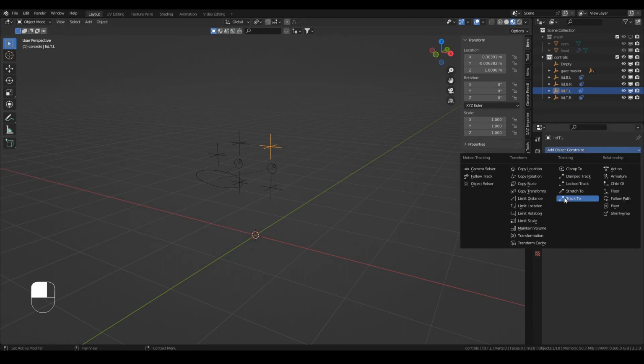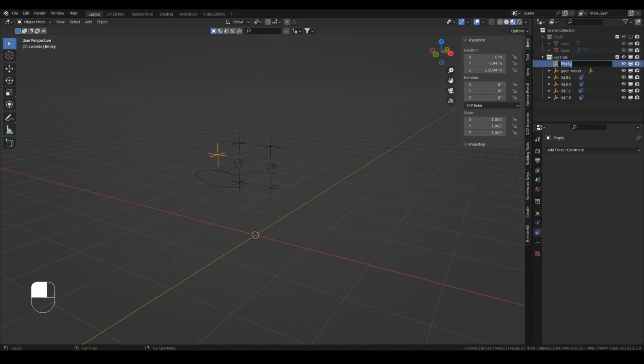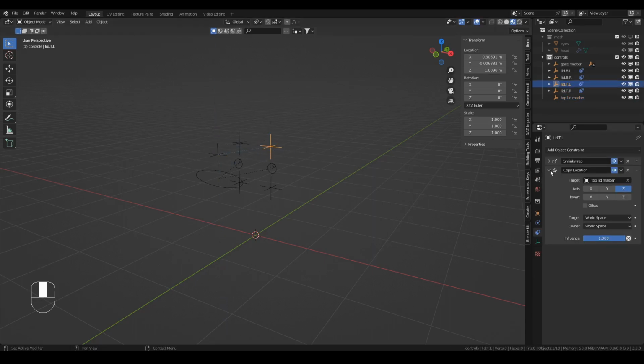So for this one, we need first of all, let's do copy location, which is going to be only z-axis on the master here. We're going to call that top lid master. Okay, so that works. And then we're going to add another one, which is going to be transformation, which again has the top lid master as the target.